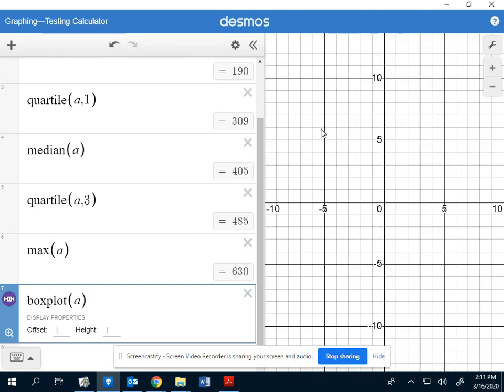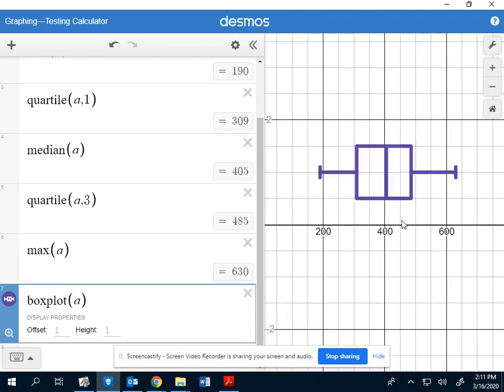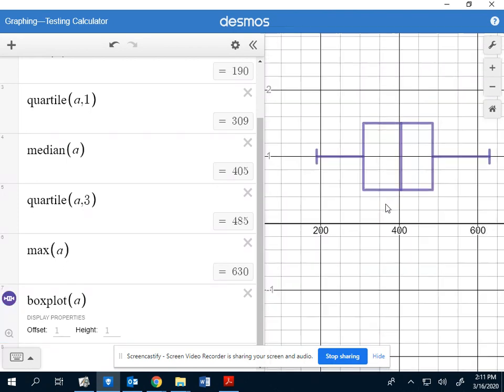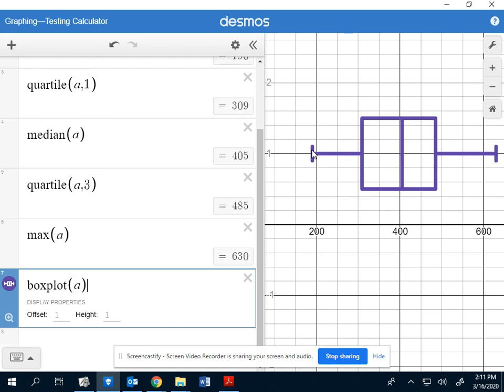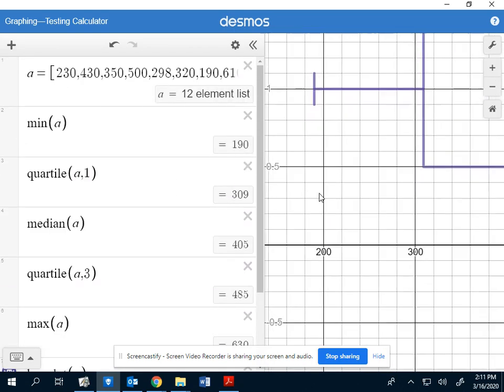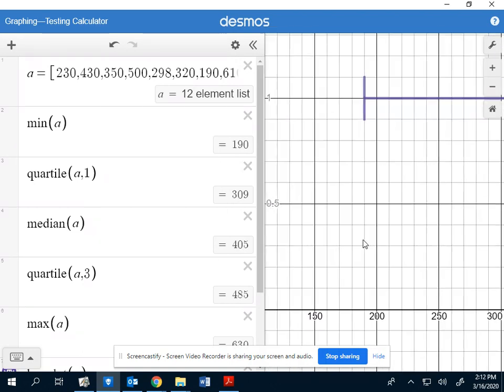If for some reason you don't see it, you can just click this plus sign here in the magnifying glass, and it'll automatically take you to it. And then if you're trying to figure out what those actual data values are, you kind of have to zoom in on them. Unfortunately, you can't click on it to see what the actual number is. So like I know that minimum was 190. So if you zoom in on that there, you can start to see that, oh yeah, that's 190.